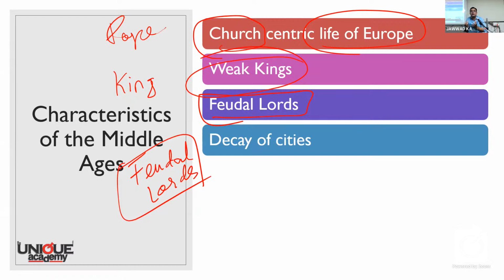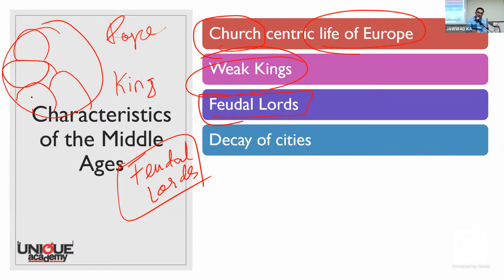मिडिवल टाइम्स में फ्यूडल लॉर्ड्स के एरियाज डिवाइडेड थे, एंड ट्रेड एंड कॉमर्स स्टार्टेड टू सफर बिकॉज ऑफ दिस. एवरी फ्यूडल लॉर्ड, जैसे ये एक राजा की टेरिटरी है and this is divided into areas of feudal lords. Whenever trade used to pass through their territories, at the borders they used to apply octroi tax. Zakat bharavi lage tumhara. So traders found it difficult to pay this octroi at every fatak, at every gate of the next feudal lord. Goods became expensive. Market पे फिर goods की demand नहीं रही, so trade and commerce started to suffer.